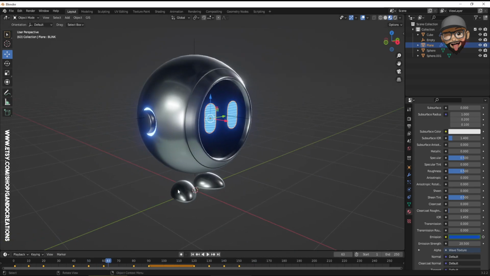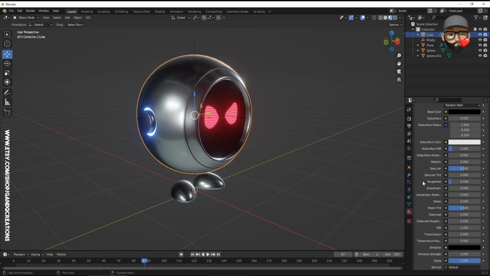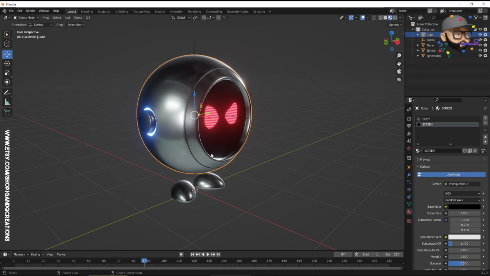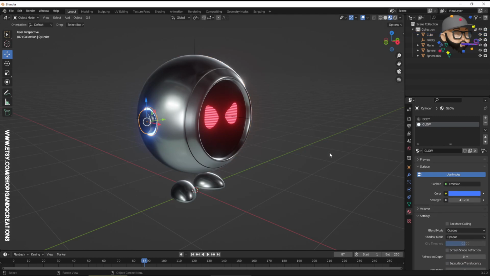That's cool. And now what we want as well, we probably want this side, maybe this color here, this emission. So we want our material up here, and on this body, on this little earpiece, whatever the glow, we probably want to keyframe that too. So at 80, we keyframe that blue.